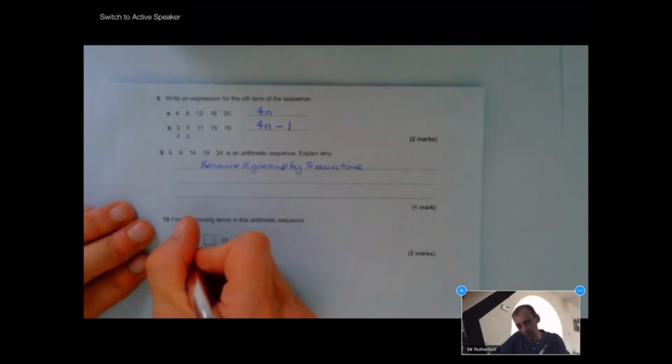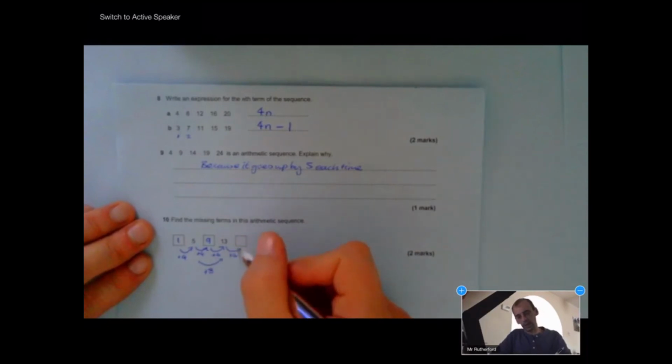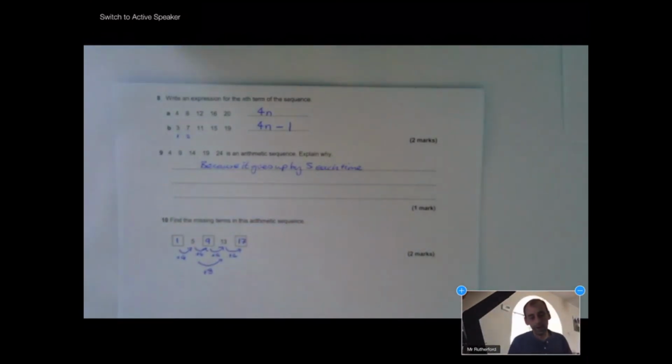So that would mean the number that we add 4 to give 5 would be 1. Add 4 to 5 and we get 9. Plus 4 is 13, which we're given. Plus 4 again is going to be 17. If you have implied anywhere that it's an add 4 each time, and you've got any one of these 3 missing numbers correct, you get 1 mark. Completely correct, and you get 2 marks.